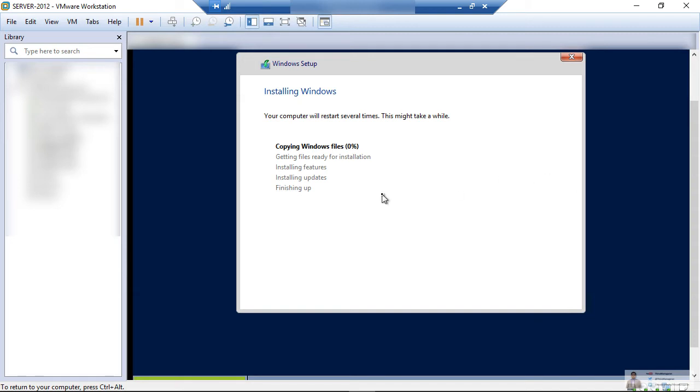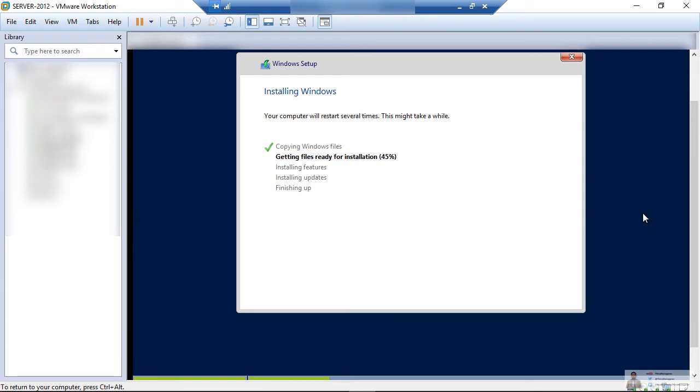Now it's installing Windows and starting to copy Windows files. It's going to take a while to install these. As you can see now, it's getting files ready for installation.